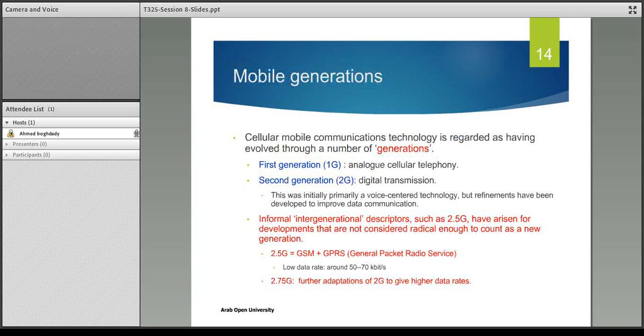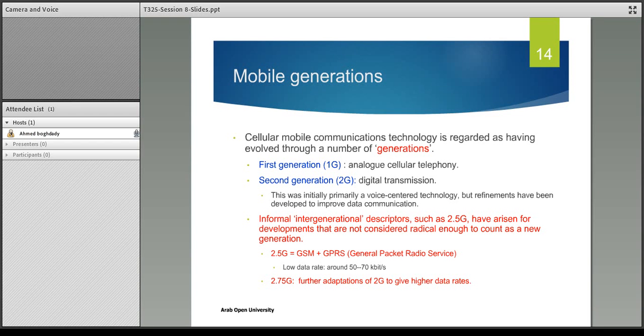Mobile generations. Cellular mobile communications technology has been developed through a number of generations, for example, first generation, second generation, and third generation. First generation, in short 1G, is analog cellular telephony, whereas second generation, in short 2G, is digital transmission.